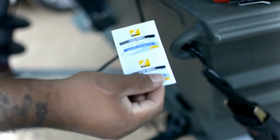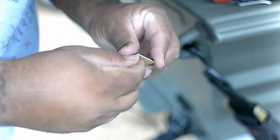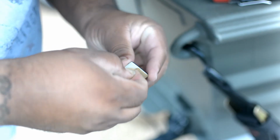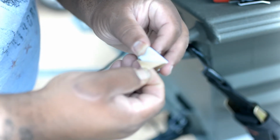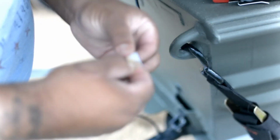Here I'm just cleaning the back of the boat, and I take some alcohol pads, clean it up, that way it helps it stick better. I'm gonna use two on the transom here to help hold my cable. Let's peel the backing off. Bam, like that right there. Anybody can do it. Simple. I like simple. Look there. Press them on there. Let them set about a day before you actually use them. They might turn out pretty good.